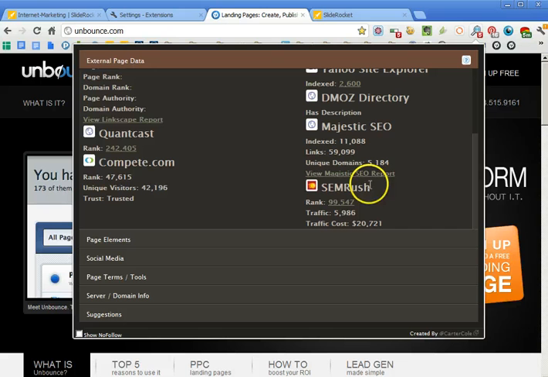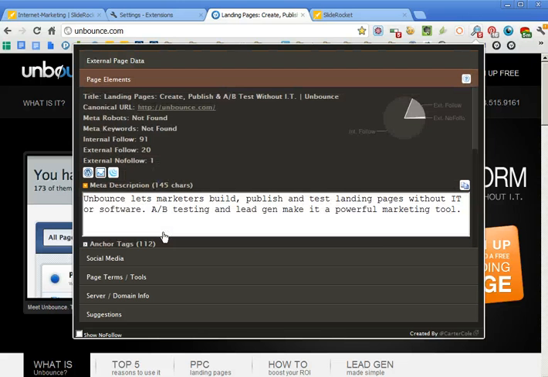And then SEMrush is a nice tool for websites that have some serious traction. And you can see, okay, well, if they were to sell advertising and use this site purely to generate advertising revenue, what kind of ad revenue might they be able to get? And SEMrush is saying that on a monthly basis, they might even be able to get $20,000 of advertising revenue. So that's a general overview there.